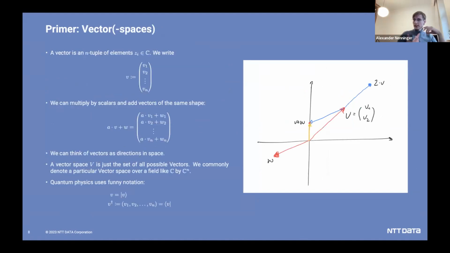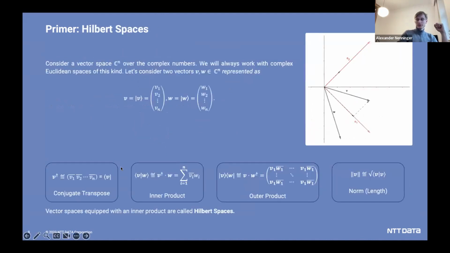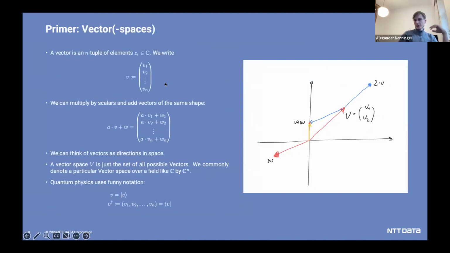Next thing that we need is a somewhat similar idea. You also have points in these spaces, vector spaces. Well, a vector space is a very simple object. Basically, a vector is just a couple of numbers in a fixed length list, and that's called a vector. You can take elements of C for example. You can take elements of R, but we are going to use C for that.